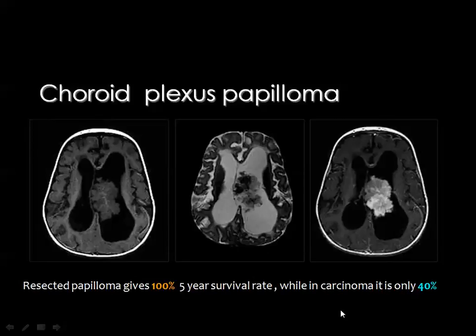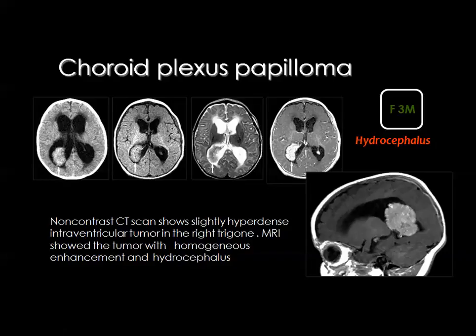And this is also a choroid plexus papilloma in the left lateral ventricle, T1, T2, and T1 post contrast. Another example of choroid plexus papilloma in a female infant 3 months old by CT post contrast and MRI T1, T2, and T1 post contrast axial and sagittal images showing a lobulated tumor mass in the trigone or in the occipital horn of the right lateral ventricle with an element of ventricular dilatation due to the CSF overproduction, as I have mentioned before.